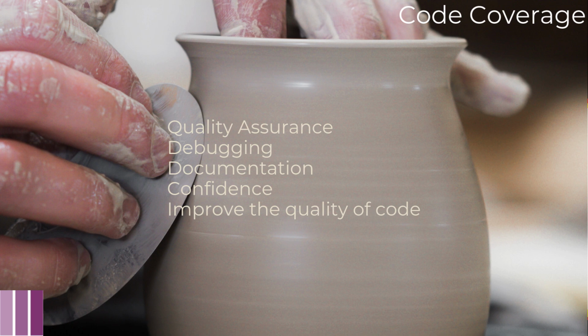It serves as a form of documentation for your tests, making it clear which parts of the code are intended to be covered by tests. Higher code coverage can provide greater confidence that your code is functioning as expected, especially when combined with other testing techniques like unit testing, integration testing, and acceptance testing. And this part is very important. Code coverage can help developers to identify and remove dead code, which is code that is never executed. It can also help developers to improve the readability and maintainability of their code.